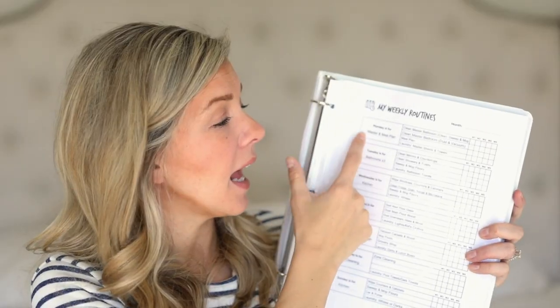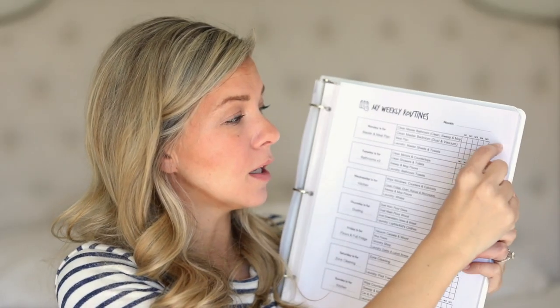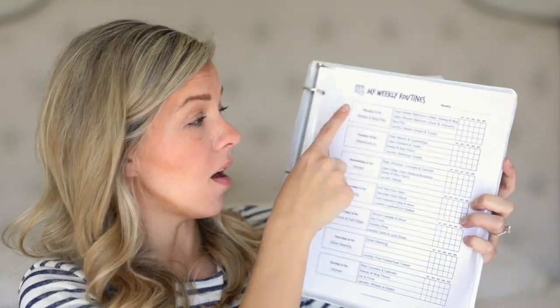But this is just what I do, and I only spend an hour doing it. In my afternoon routine, you will notice that I made a spot for a 1 hour cleaning task. And that 1 hour of cleaning actually comes from this weekly routine. Monday, I have this little block, and these are all of the things that I have to get done in the hour. And I also have a little note under every day of what laundry I'm doing that day. So for example, on Monday I clean my master sheets and my towels, and so that's my laundry focus that day. So it's all 7 days of the week.